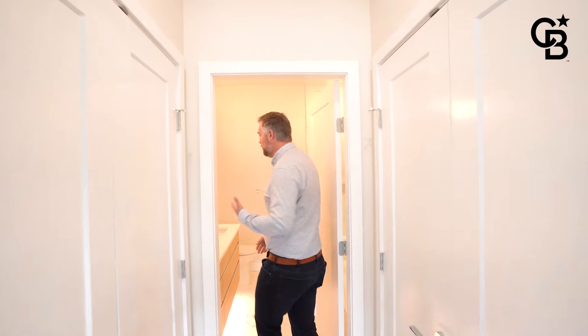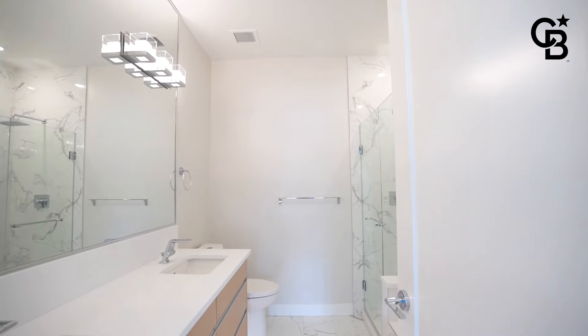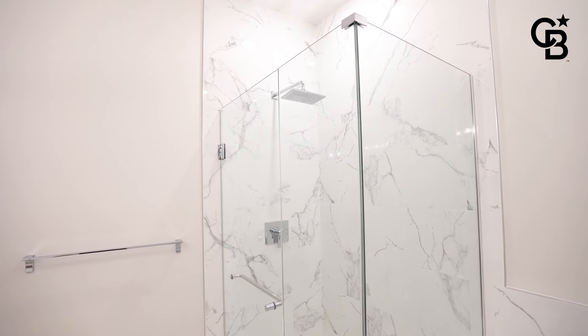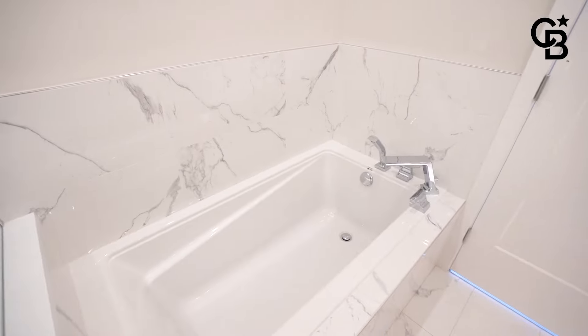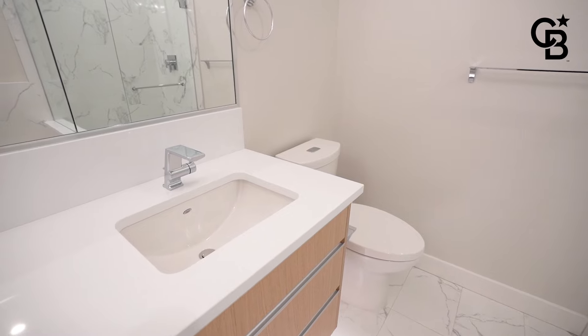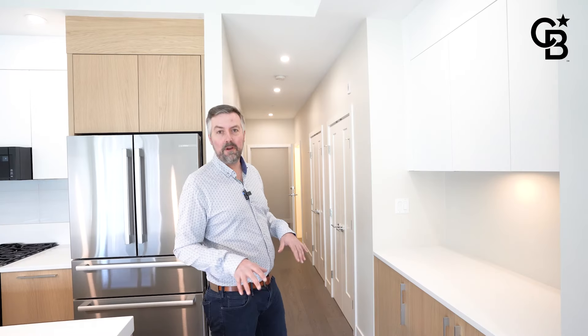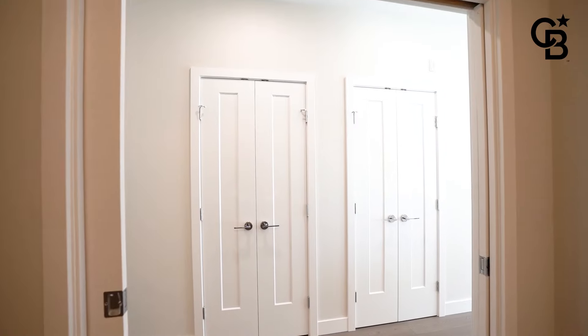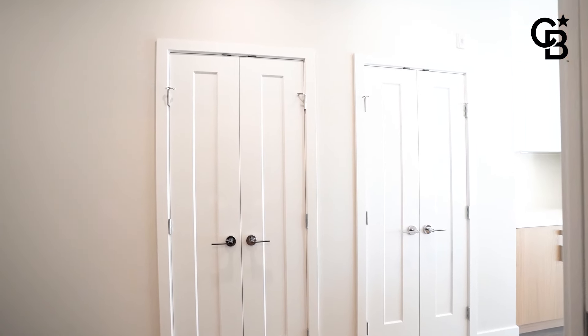Come check this out — this is a beautiful bathroom. As you come in here, you've got the double vanity, automatic lighting, and a full glass shower plus a lovely soaker tub. My toes are so warm right now — it's just so nice to be standing here. Storage is a premium here and we've got so much of it. You've got these double closets — a ton of additional storage.